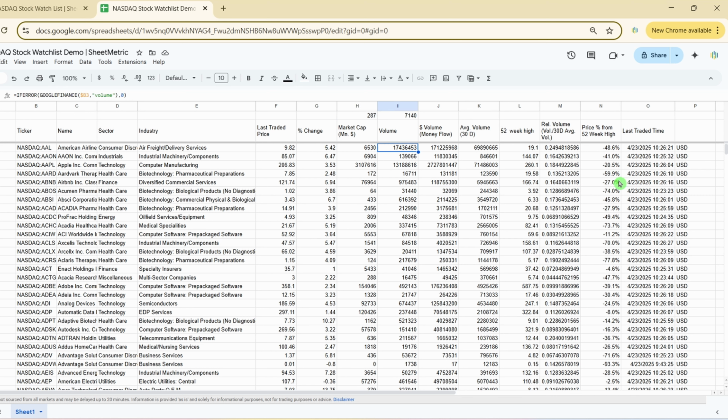But let's do a conditional formatting for volume flow also. Conditional formatting, color scale. Now another visualization we would be needing that would be for relative volume. Let me reduce the decimal first. I guess 4 is fine.